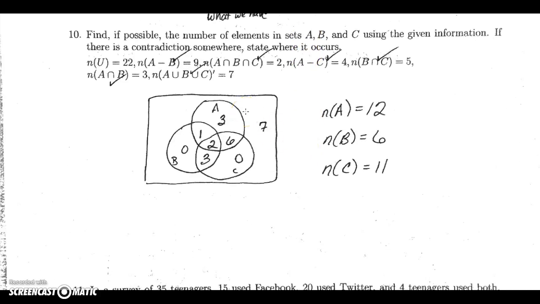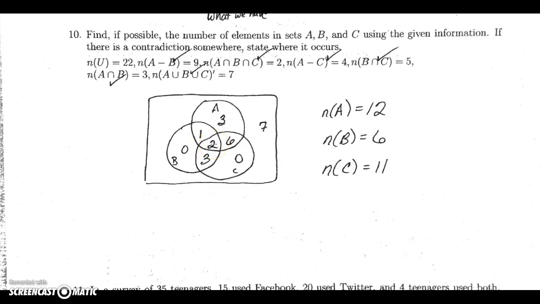Okay, so we have one of these problems we've looked at quite a bit in class. Knowing where to start off is key. For example, we don't start off with this first clue and just put a 22 on the outside here, because what we really need is for all of the numbers at the end to add up to 22. So we've talked about looking for a place with one region, but one way to do that is to find the intersection. So here we have A, B, and C. The intersection of all 3 sets is 2. So we could put that 2 there right away.